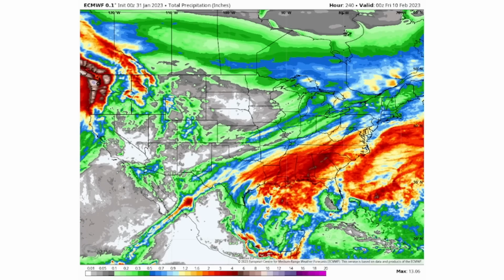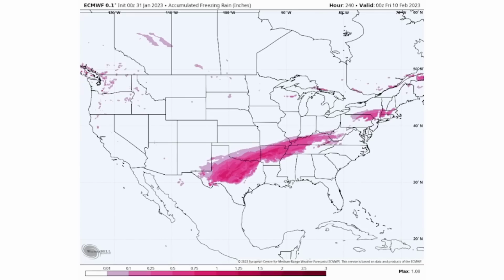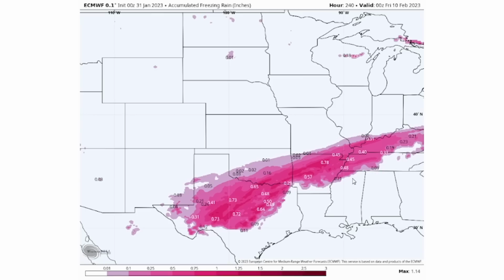Now, total snowfall, or better yet, we're going to move right into the accumulated freezing rain. First off, we do get a little bit at some point during the next 10 days up here for the Northeast, but it's mostly this pocket here we're concerned about. As it gets into the darker magentas, that's about an inch, and they've already seen a ton for portions of Texas, I believe, and maybe some surrounding regions.